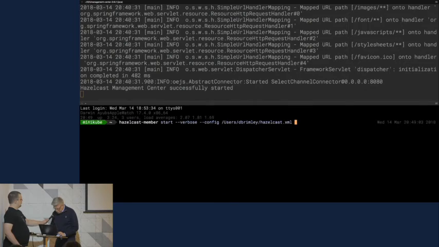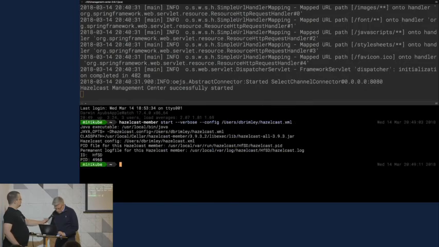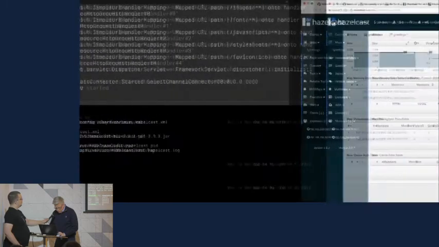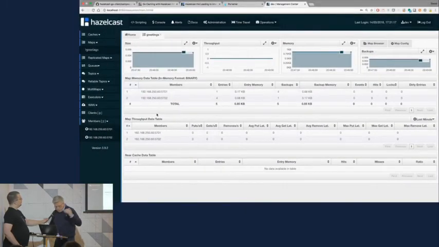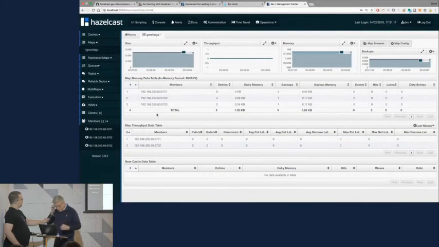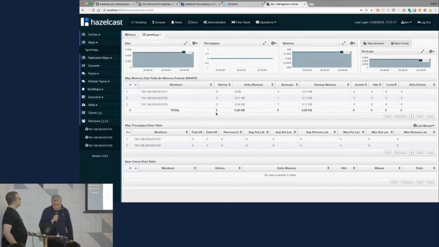So let's start another one. So we now have 3 in our cluster. That will go off and try and form a cluster. So there's the 3. Now this is pushed on a low priority thread. There you go, it's just come in, and here we go. You can see now that it's rebalanced.